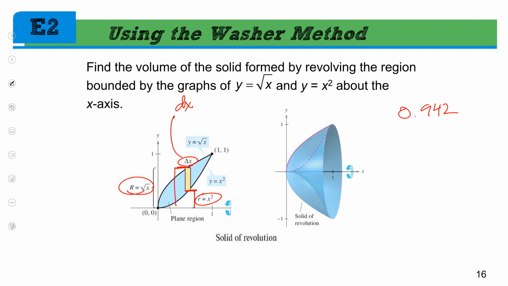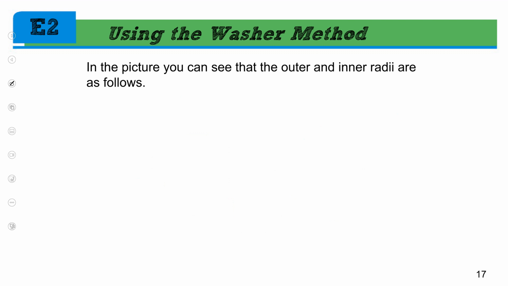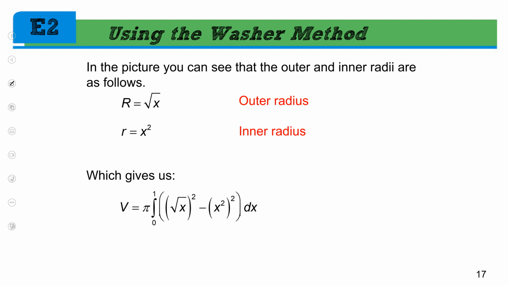What's your function look like? So I did that. You saw that in the picture. I know the outer radius. I know the inner radius. And then you've got two choices. Do you either just memorize the formula and plug and chug, or do you understand what you're doing? Either one is okay. I just don't like to memorize. So I realized that in order to find the volume of that washer, I need to take the big radius and square it times pi, take the little radius and square it times pi, and then subtract the two. So I end up with that.